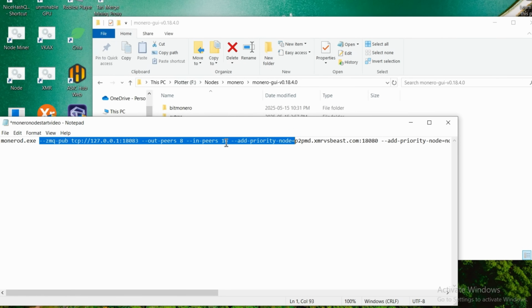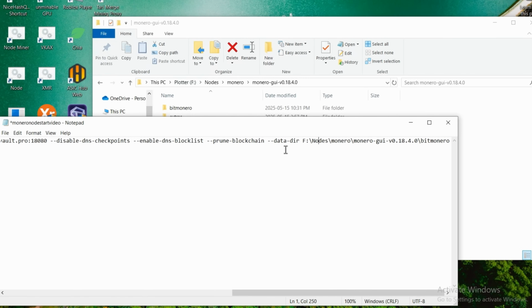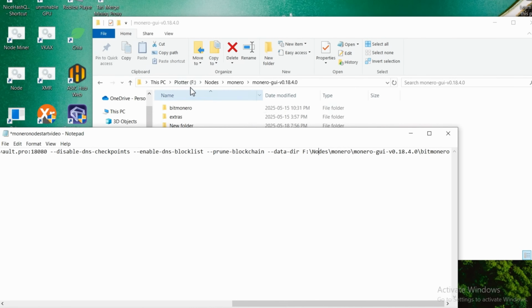I'm using the lower, less than 10 megabyte version. As you can see, my peers are cut in half. We got adding our priority nodes and everything in here. And this right here, I changed my data directory because it wanted to go into C drive, and I wanted it into F drive, exactly where I am right here. You can see nodes, Monero, Monero GUI. So --data-dir space, and then the drive, and everywhere you want it to go. This is where it'll download the data for your node to save. That way I have everything together.